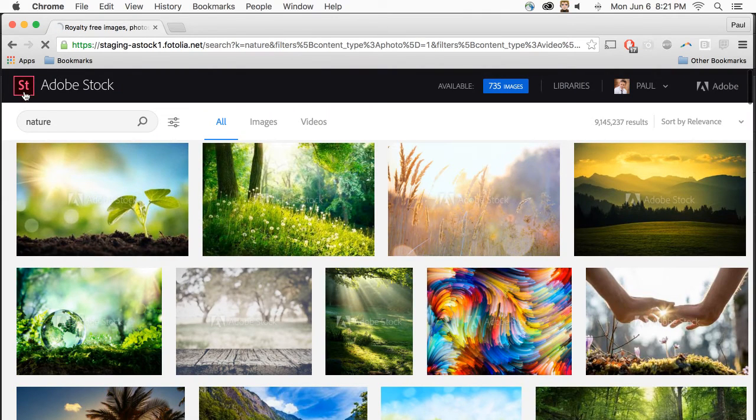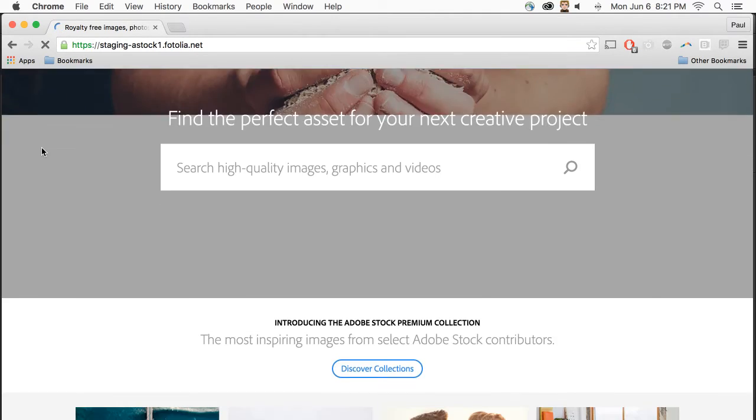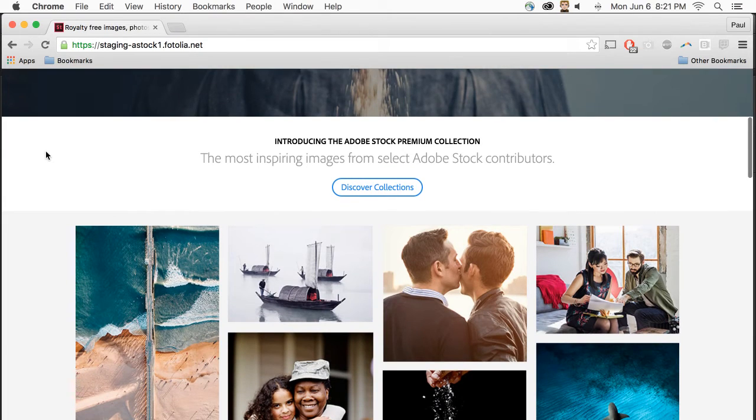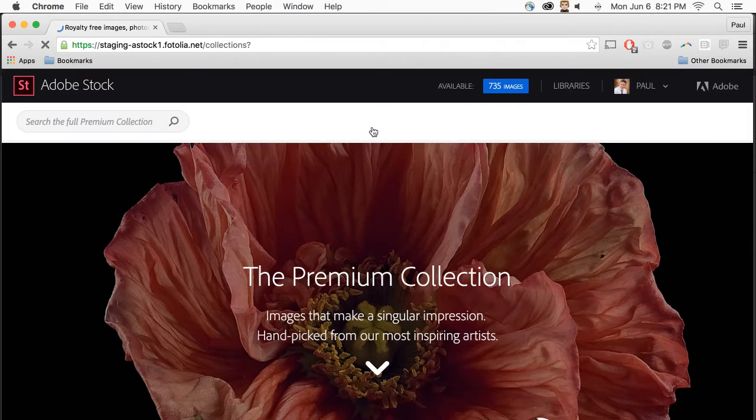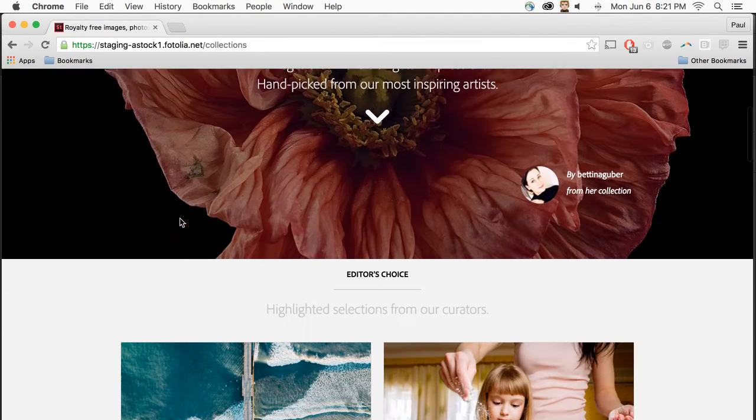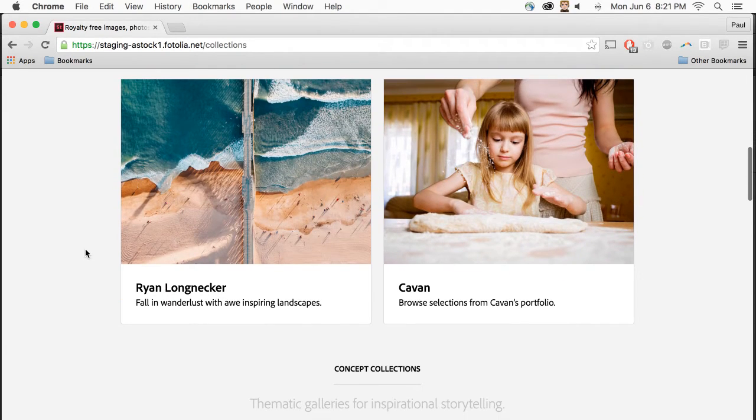Let me go back out to the homepage here and just show you that we have even more aside from those 55 plus million images. Premium collection, brand new in Adobe Stock. We have over 100,000 premium images, working with some inspiring artists and great photographers for that exclusive image that you might want to use, the really compelling image. You have access to that for your special project. So I encourage you to check that out. That's really powerful. All right.